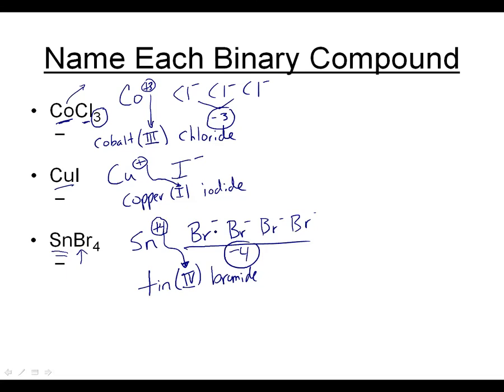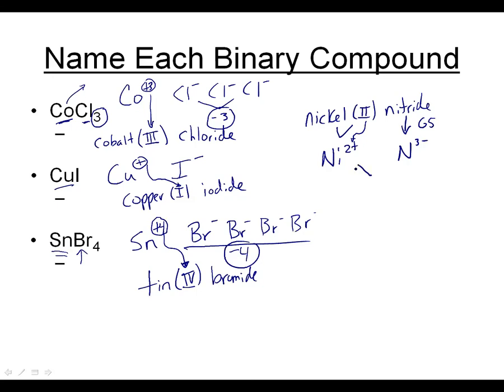Don't forget as well that you are responsible for being able to go from the name to the formula. So if you had something like nickel(II) nitride and you wanted to write the formula for it, the name itself gives us some information. That is nickel, and we know it has a +2 charge because of the Roman numeral. And nitride is nitrogen from the periodic table, group number 5, which means it has a -3 charge.